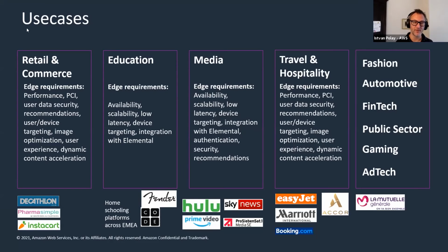So that's moving there. But public services is also a good example. As you can imagine, during lockdowns in different countries, people weren't able to go and take care of the citizenship issues, but life doesn't stop. So they had to, so we had to help them build these services, and edge services is in the focus of all of these applications that have an external facing part. You have to communicate with the audience, etc.